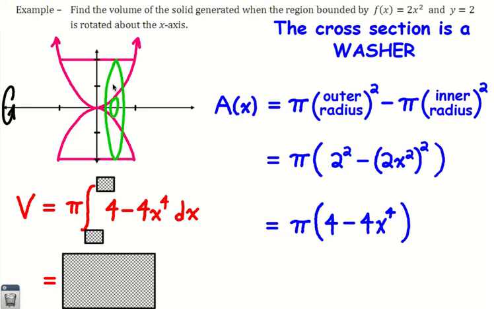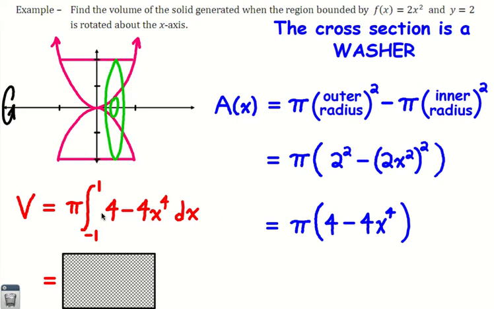And that makes sense because as far as adding up all of these washers, it's washer, washer, washer, washer. These washers are stacked side by side, and the first washer's way over here, and it goes all the way to the last washer over here. So basically from here to here, we're adding up these washers, and that correlates with it needing to be x values. So it looks like it's going to be from -1 to 1, we're adding up washers.